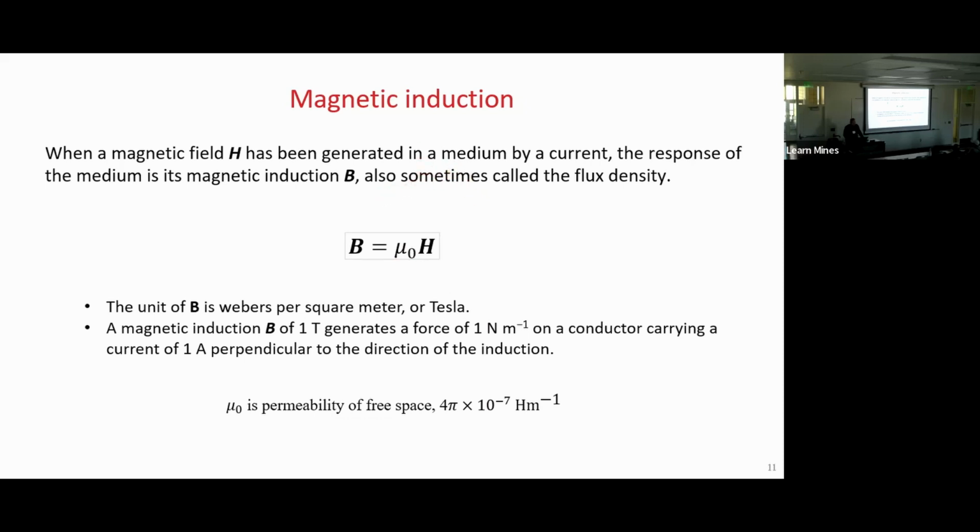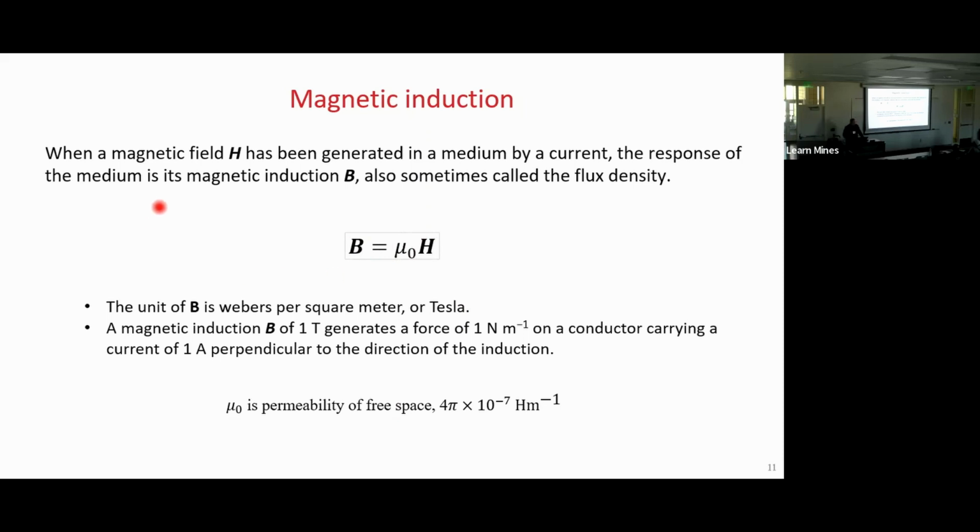Not to mention if you happen to pass your field through steel, ceramic, or even polymer, they all have a different response. So you need to add a coefficient in front of the field to describe the induction, what you are actually inducing in your material. That is called mu naught. And in front of it, you add another coefficient.